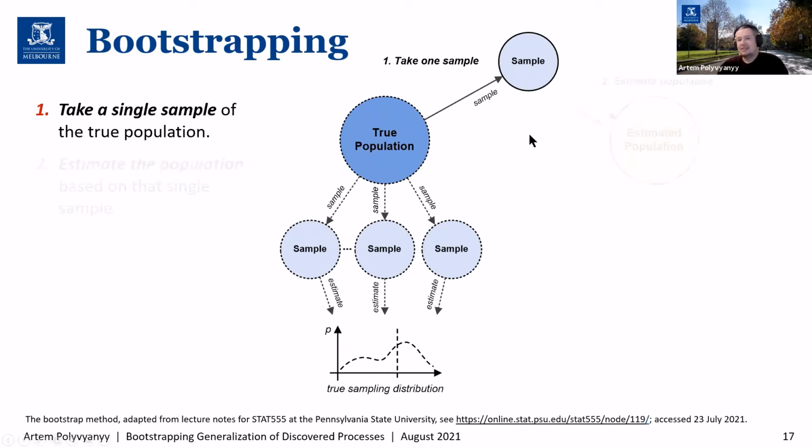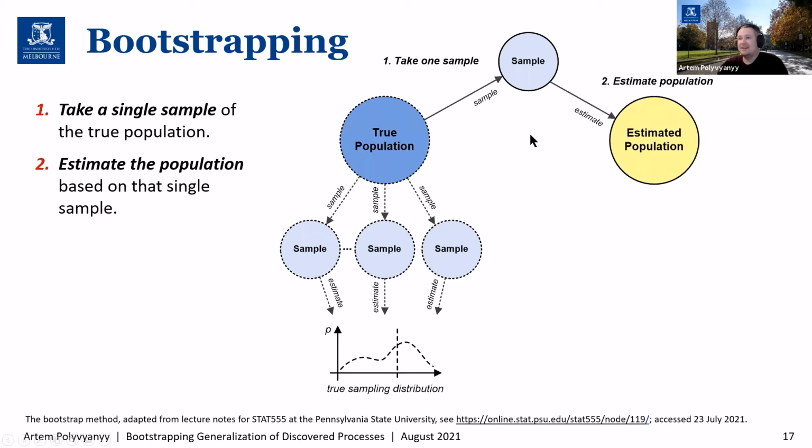And then let's estimate the entire population based on that sample. There can be different ways of how you estimate that population. It can even be that you say, okay, my sample is my population, an identity. So the sample is taken as the true population. And then once you do that, you measure all the properties of that population. You transfer the problem from the real world, where you cannot really measure things, to the in silico world, where you do everything on a computer. You can control everything.